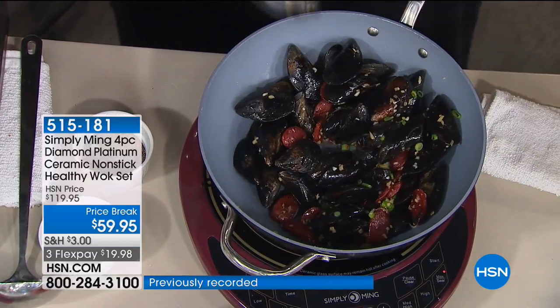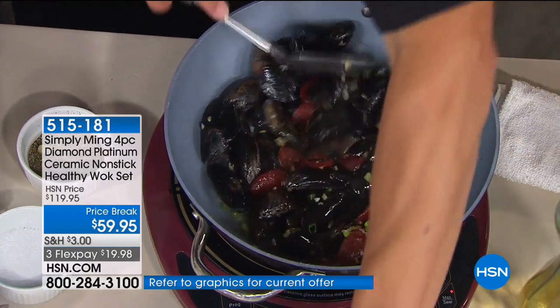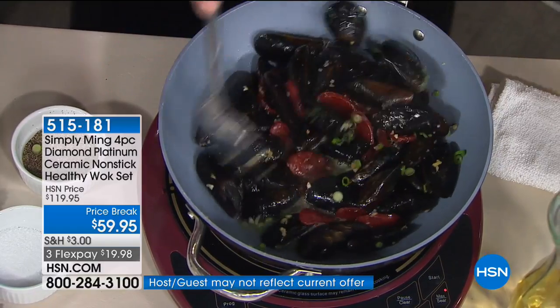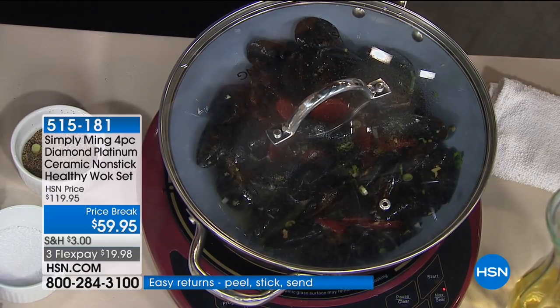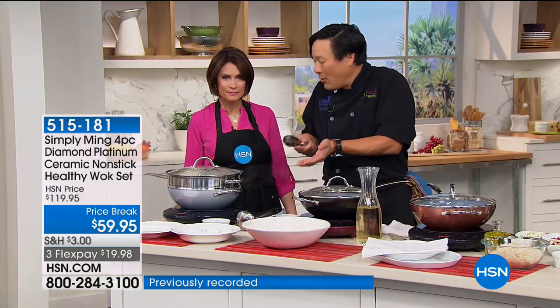And for the record, this is a metal utensil, all right? So that's another great thing about this surface, this Teflon Plus. You can actually use metal utensils. Don't go in there and jam it. Don't test it with a knife. But normal cooking with a metal utensil, not an issue. We designed it for that because we have more metal utensils than wooden utensils, and you can do a lot more with metal.